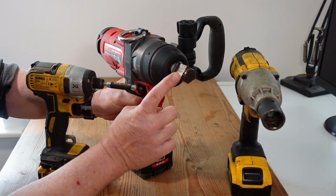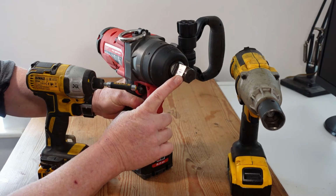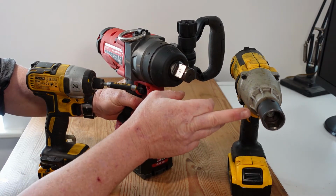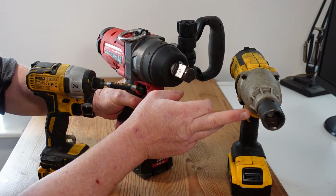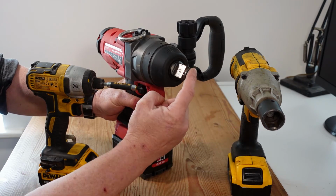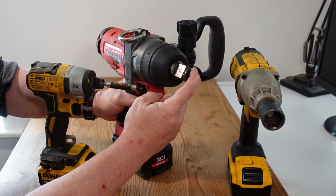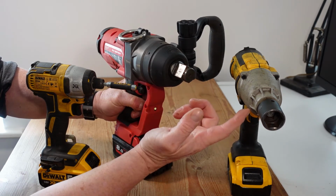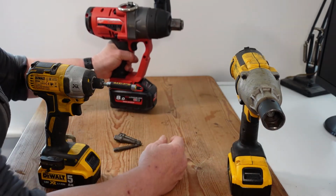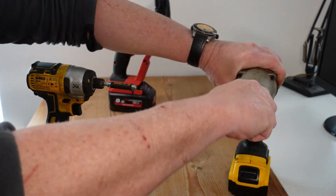Now, the advantage of the spring clip is that it's easier to get the sockets on and off, but the advantage to the pin retention mechanism is that they're held much more securely. So depending on your use case, if you're changing sockets all day long, a hog ring style is more suitable, and if you're doing a lot of the same type of fasteners, then the pin retention mechanism is probably the one to go with.